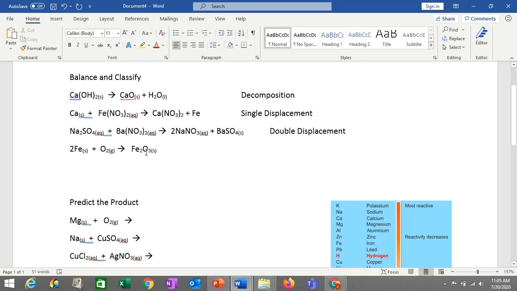So I have a 2 here and I have a 3 there. If you were trying to find a common denominator, for example, between 2 and 3, you could multiply those numbers together, right? So if I want to add 1/2 and 1/3, then my common denominator would be 2 times 3. It would be 6, right? So you can try to figure out how to get these both to be 6. Well, I could put a 3 there, and I could put a 2 there, right? So now I've got 6 oxygens on the right-hand side and 6 oxygens on the left.